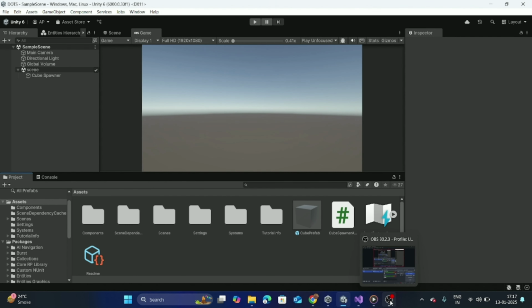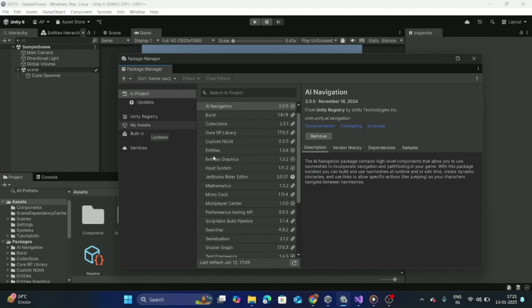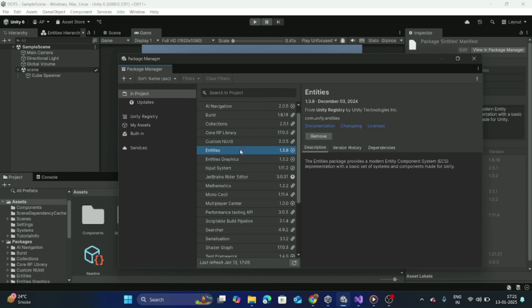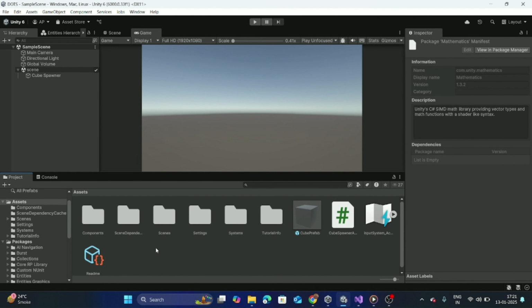and directions. To install these packages, open the Unity editor, go to the Package Manager, and search for each package by name. Once found, click Install for each one. Make sure to use compatible versions for Unity 6 to avoid compatibility issues. With the packages installed, we're now ready to set up our scene.